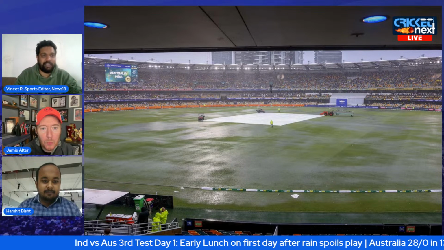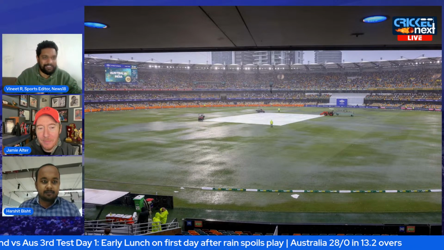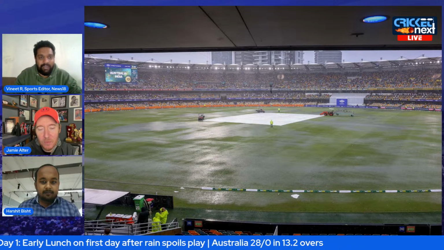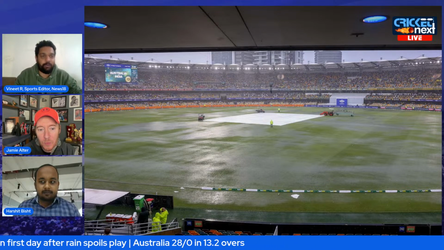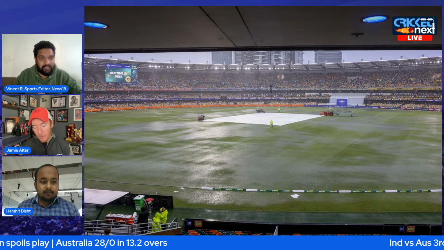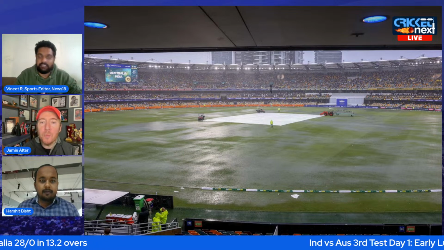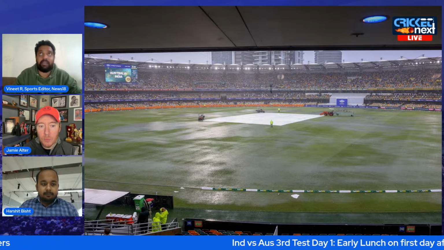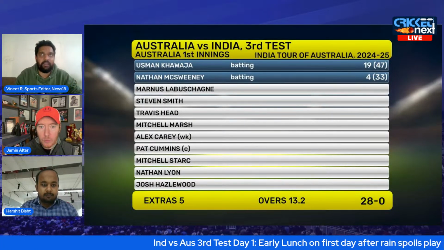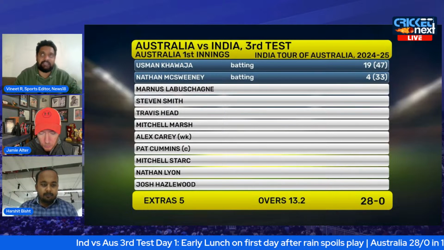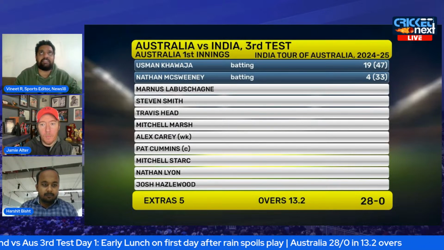अभी लग रहा है कि BGT actually में शुरू हुआ, early morning starts. But then again, 28 for 0 Australia, 13.2 overs. India ने toss जीता, they put them into bat, they brought in an Akashdeep. 28 for 0. हर्षित और मैं यही बात कर रहे थे कि maybe we might look at it कि at least एक या दो विकेट तो यहाँ पे निकल जाने चाहिए थे.